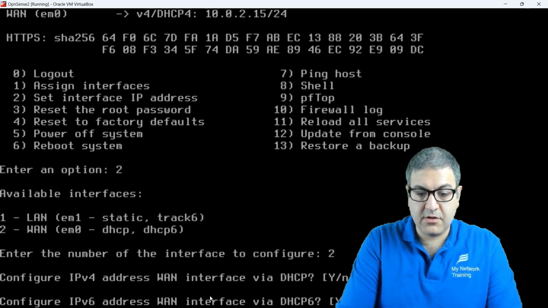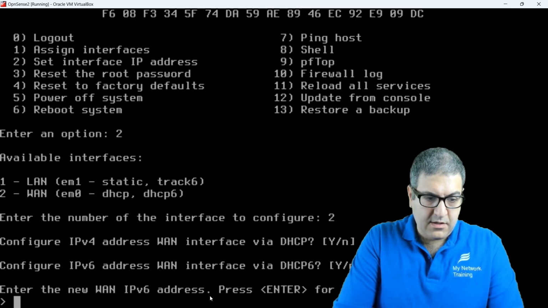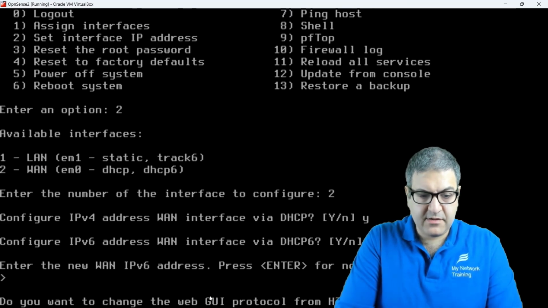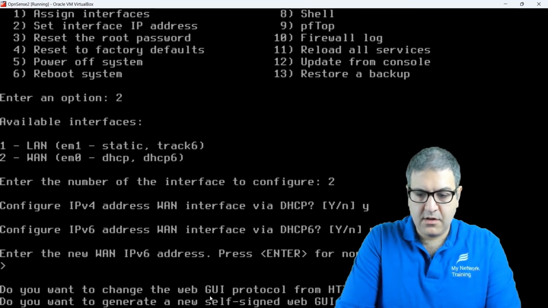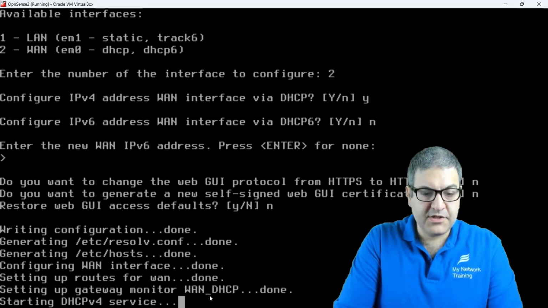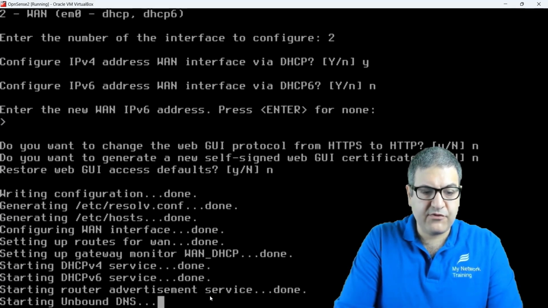DHCPv6? No. Do you want to enter an IPv6 address manually? No. So I press enter. Do you want to change the graphic user interface from HTTPS to HTTP? No. Do you want to generate a new self-signed certificate? No. And do you want to restore the GUI access default? No. So the WAN is finished. Now we have to go to the LAN.